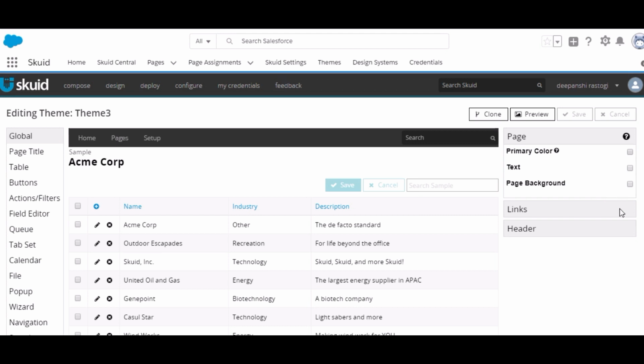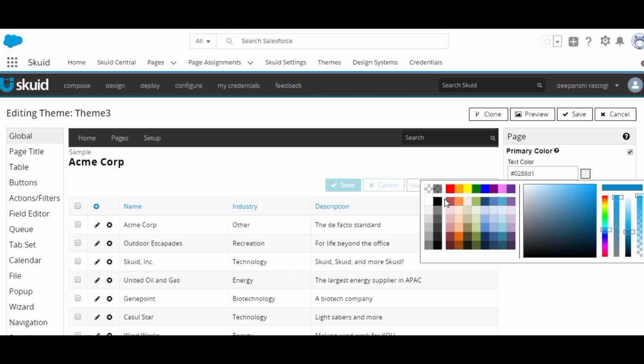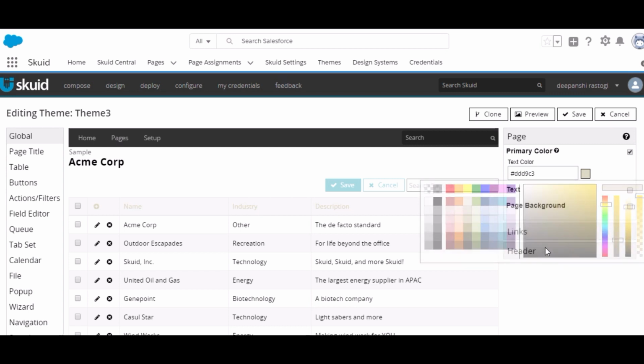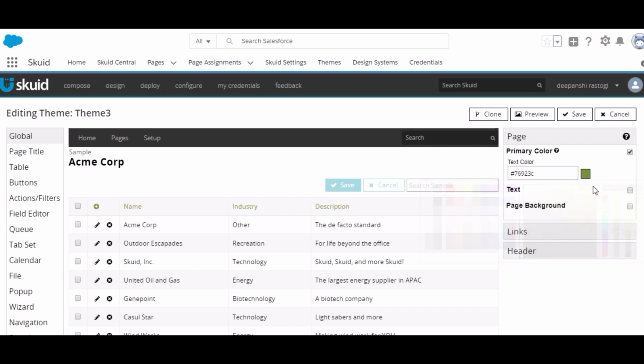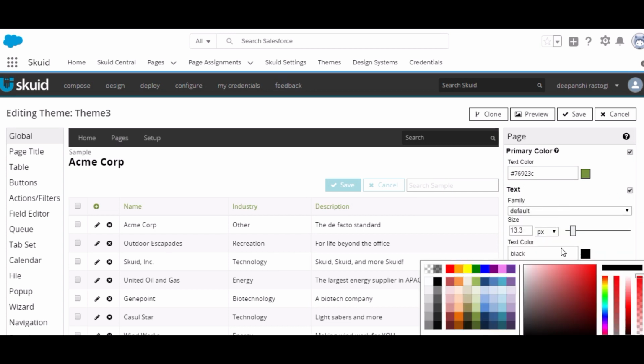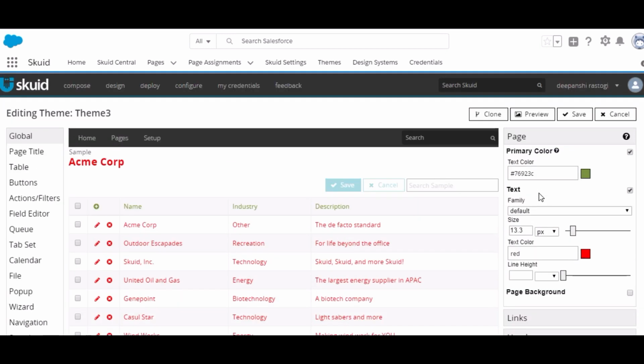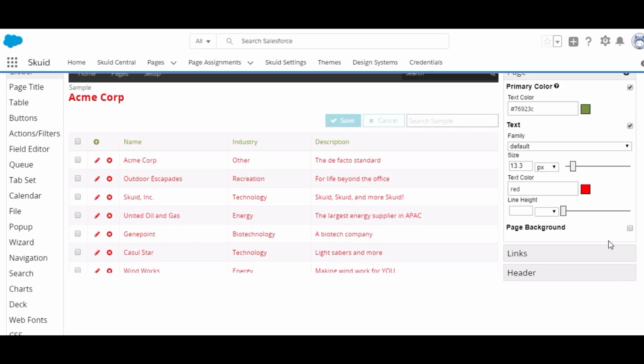Now here we will choose the checkbox and decide which color we want. On text, which color we want. On page background.